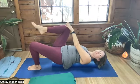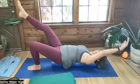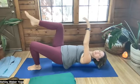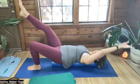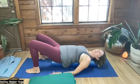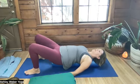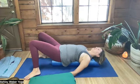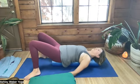Let's do two more here. And last one. And then lower all the way down and just take a moment to relax. So that's a lot of work. Maybe you take your feet wide on the mat and you sort of windshield wiper your knees and you rock across your foam roller before you fall.